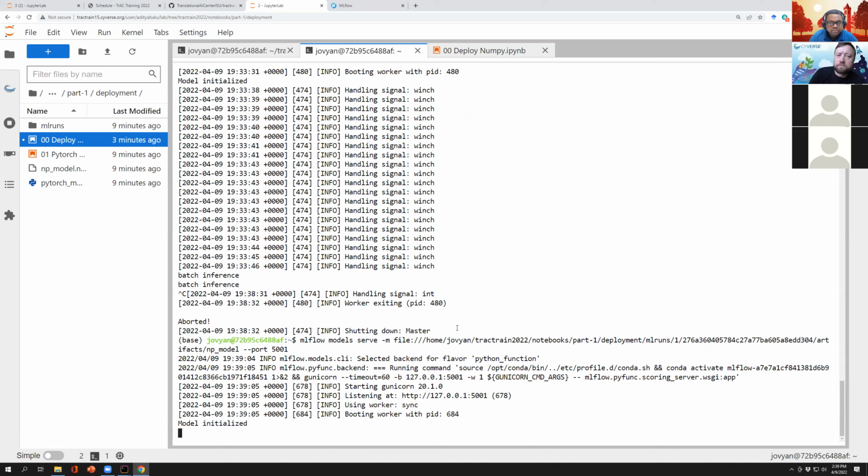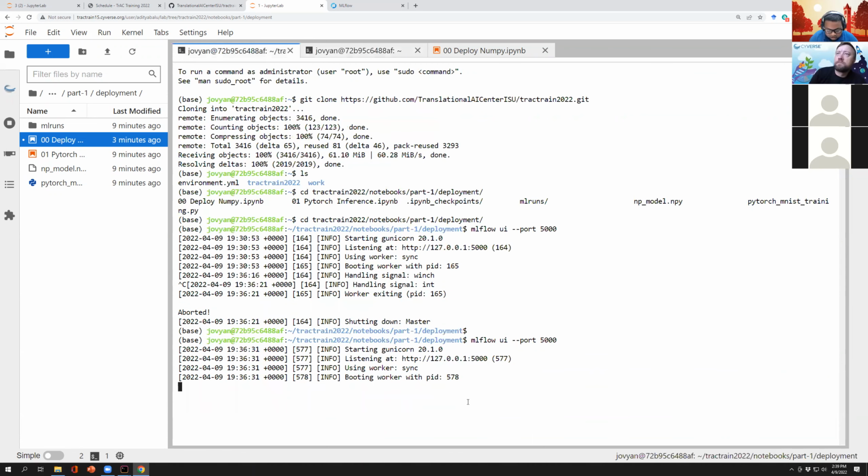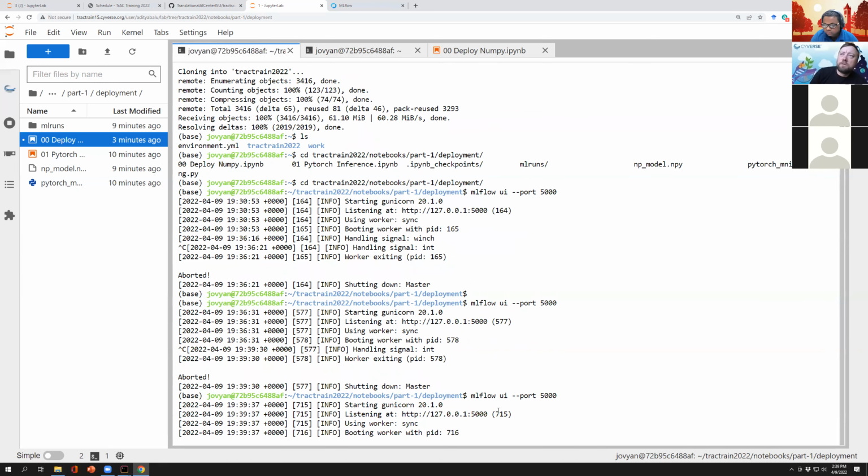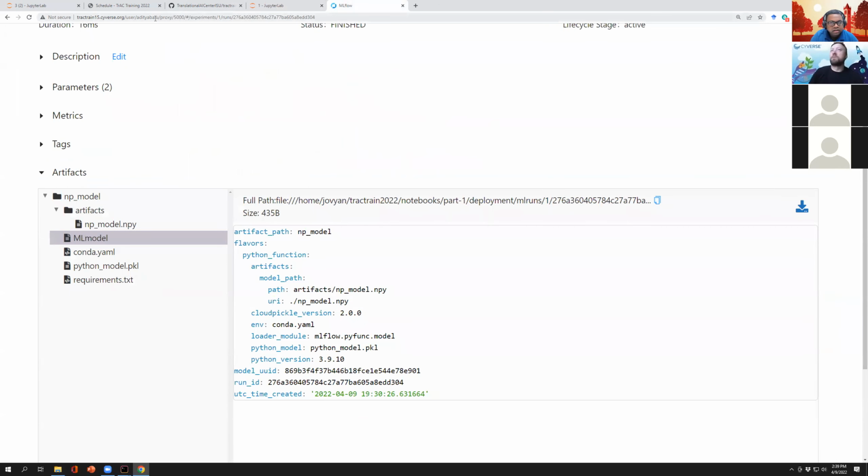The dashboard comes from this MLflow UI. I had another port here, right? So I just say mlflow ui and port 5000, and that opens up the dashboard. I am saying 5000 here, so I go back to here.